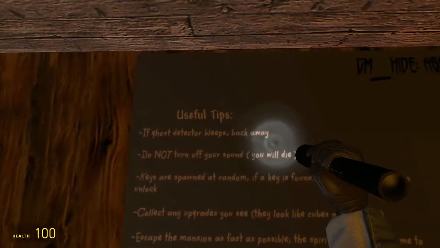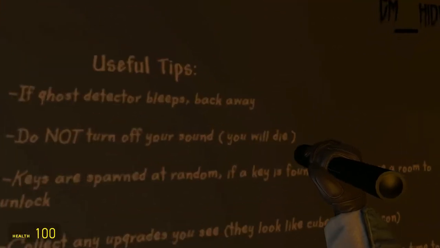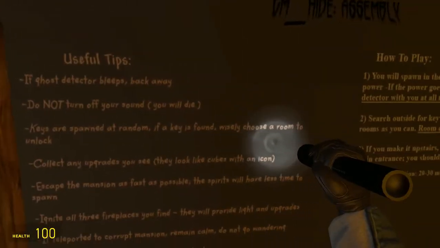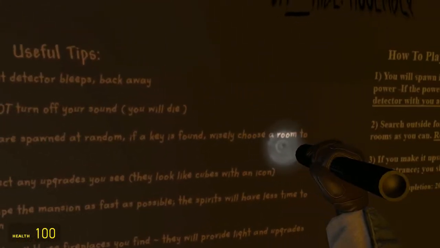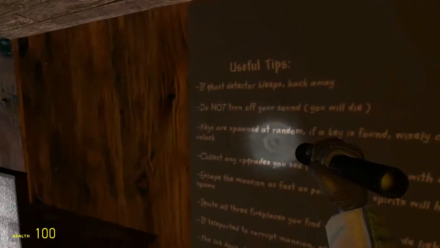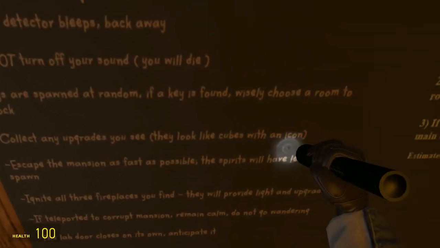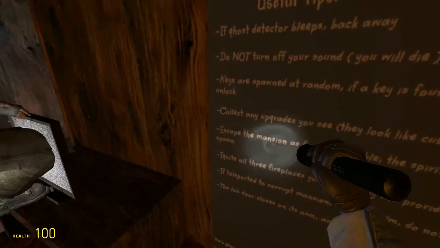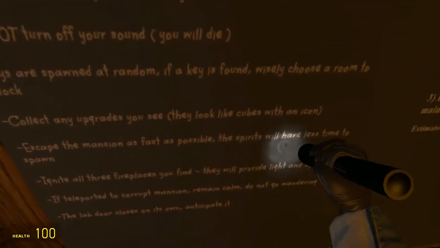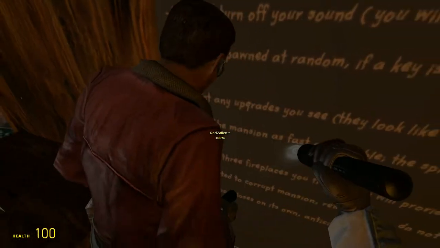If the ghost detector blips, we have to back away. Do not turn off your sound or you will die. Keys are spawned at random, and if a key is found, wisely choose a room to unlock. So there's rooms we have to choose. Collect any upgrades you see. They look like cubes with an icon, right? Escape the mansion as fast as possible. The spirits will have less time to spawn.